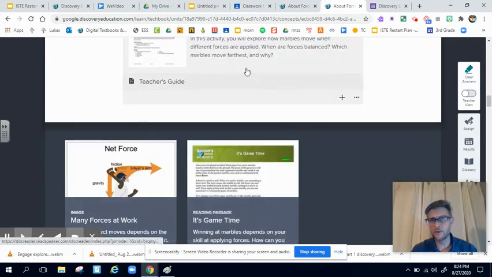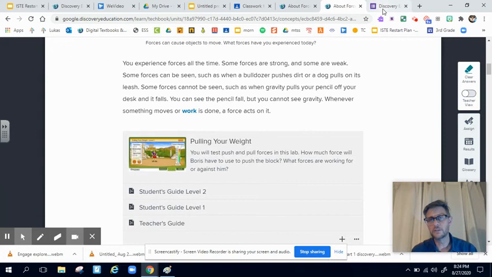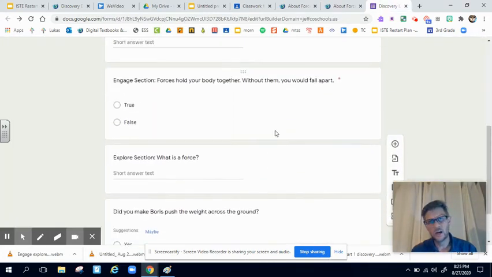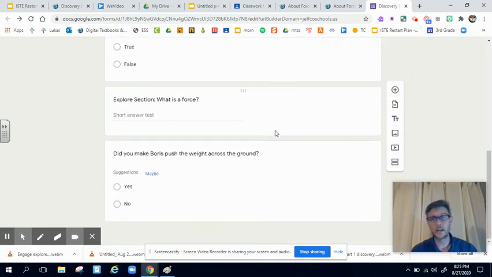There are a couple of other activities. These are not required today. So I would like you to do those and to complete the Google form. There are 4 total questions. A couple of them are just true or false or one-word answers. So this is not a big writing task. We just want to make sure that you've been able to log into Discovery Education, that you understand some about it, and then you may move on.